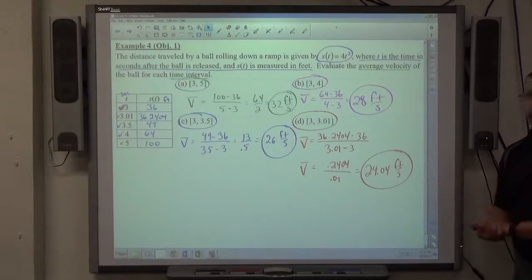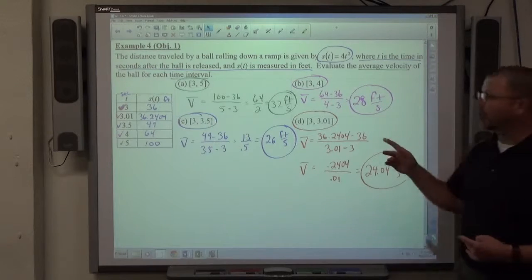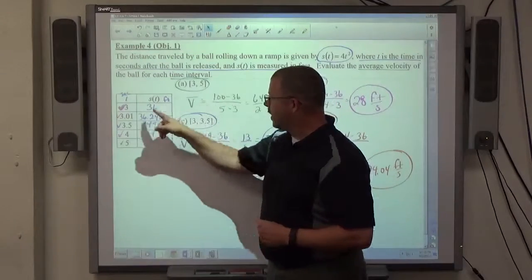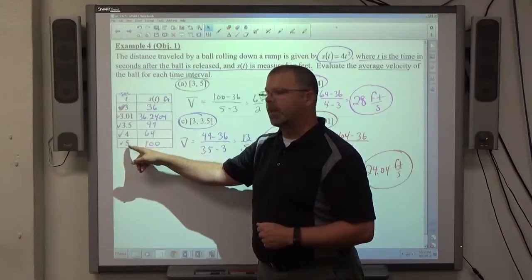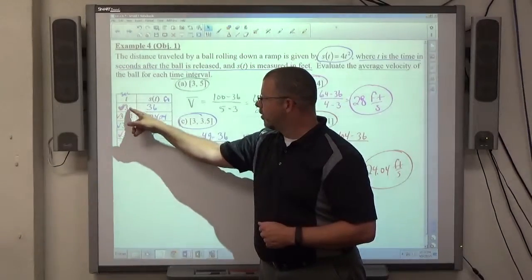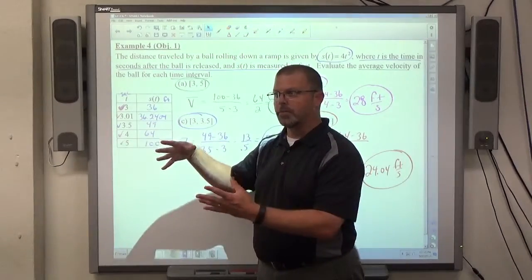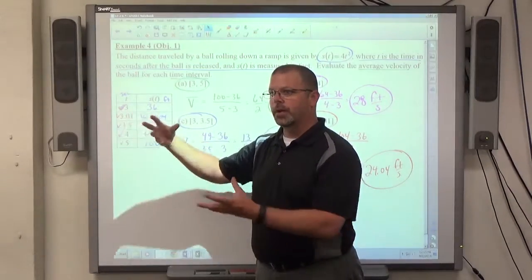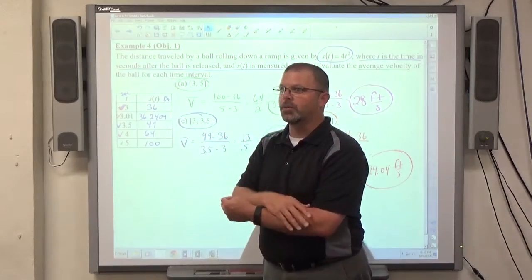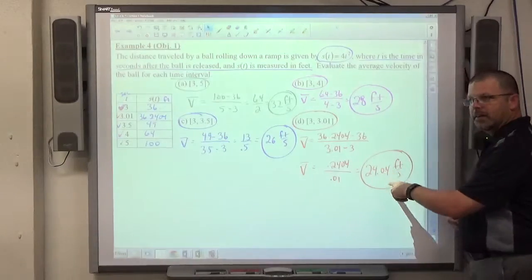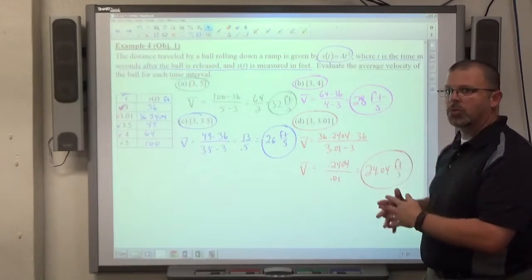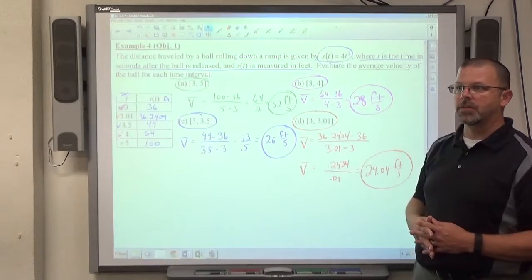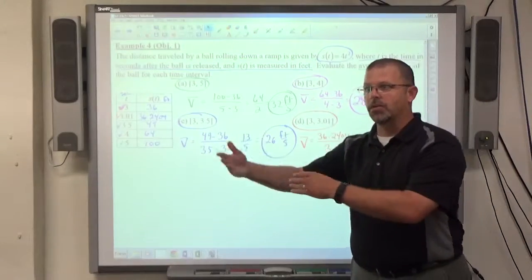Relating this to what you're going to do in calculus, what we're doing here is called limiting. We're limiting the distance between the time we care about and another time. So the 2-second time interval is a pretty wide time interval. We got it closer to 3, closer to 3, closer to 3. As we get really, really close to 3, the average velocity is going to get closer and closer to the actual velocity at 3, which would be 24 feet per second, the exact velocity at 3. That's what calculus is going to go on to do.